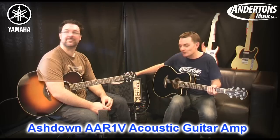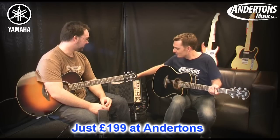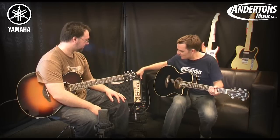This particular Ashdown's called an AAR1V. And it's just been discontinued at the beginning of this year, but they used to sell for about £350, £400, and I bought a truckload of them to sell for £199. And the cool thing is you can plug two guitars into this. Yeah, most acoustic guitar amps will let you plug two things in. Most of the time they would expect you to plug your guitar in and then a microphone to sing or perhaps a backing track, but we've chosen to just plug two acoustic guitars in and have a bit of a jam. So let's hear the 500 first.